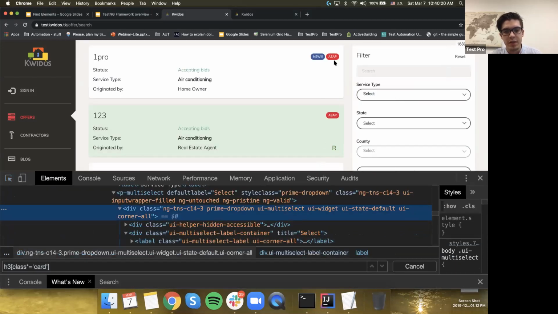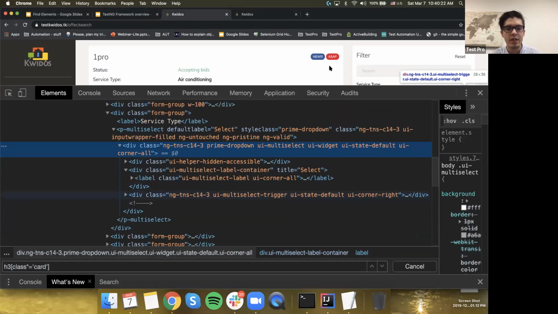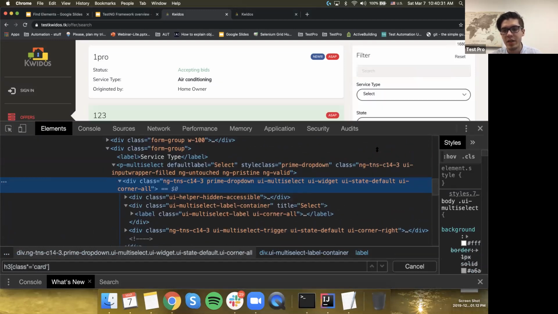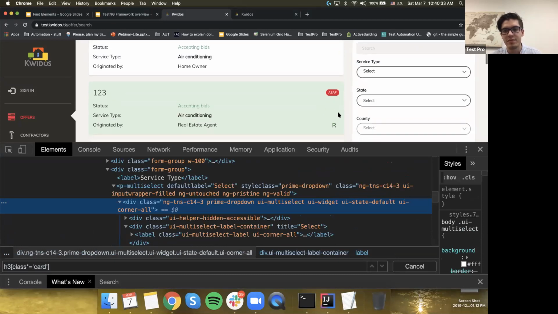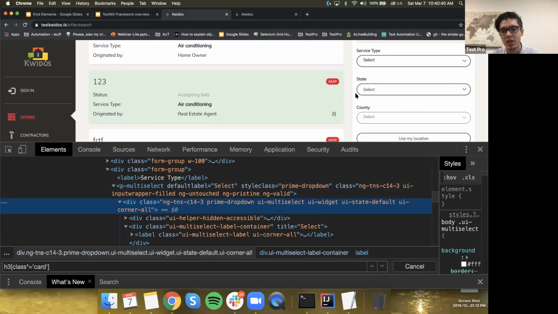All right, guys, if we take a look here, we can see it has some values, right? But I assume it's not going to be unique because, from what I see here, probably the state is going to have the same class names, the country probably is going to have the same class names, right?